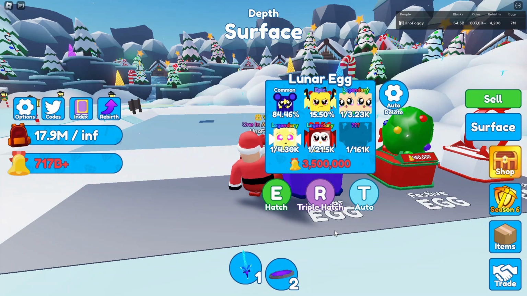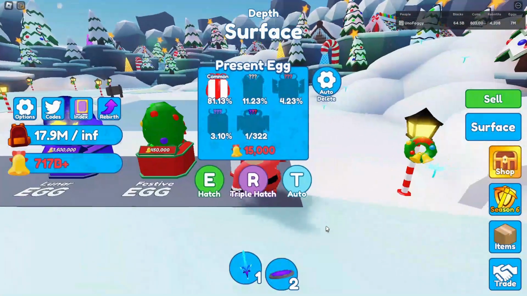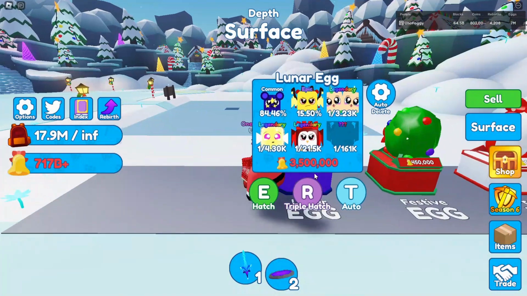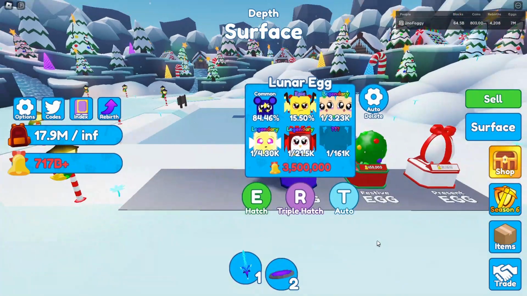So in terms of actual ease of hatching a secret, I would probably say the Present Egg is the best. Of course, the Festive Egg is second, and then the Lunar Egg is third. But still, getting 5 different secrets at 1 in 8 million probably isn't as hard as you think it will be. And then of course there is the Ancient in here as well, which is 1 in 100 million, very difficult to hatch, but it will carry the most value right now. So in terms of getting value overall, I would probably recommend the Lunar Egg.